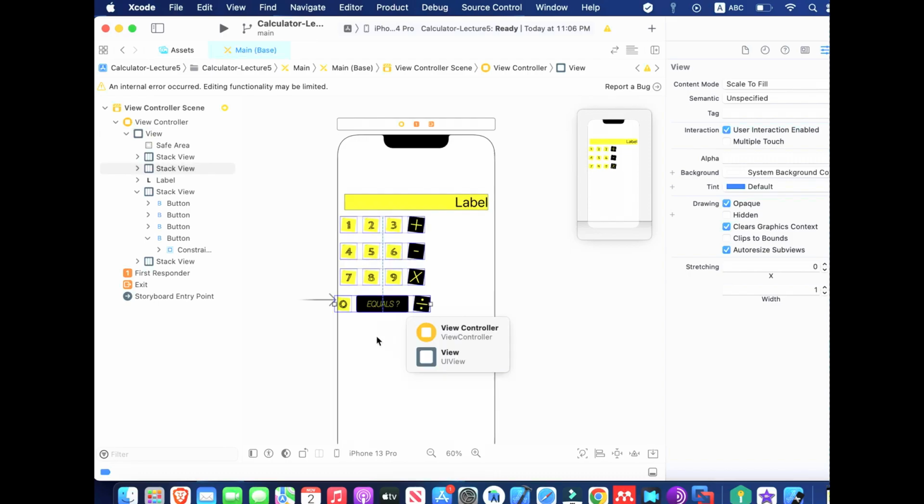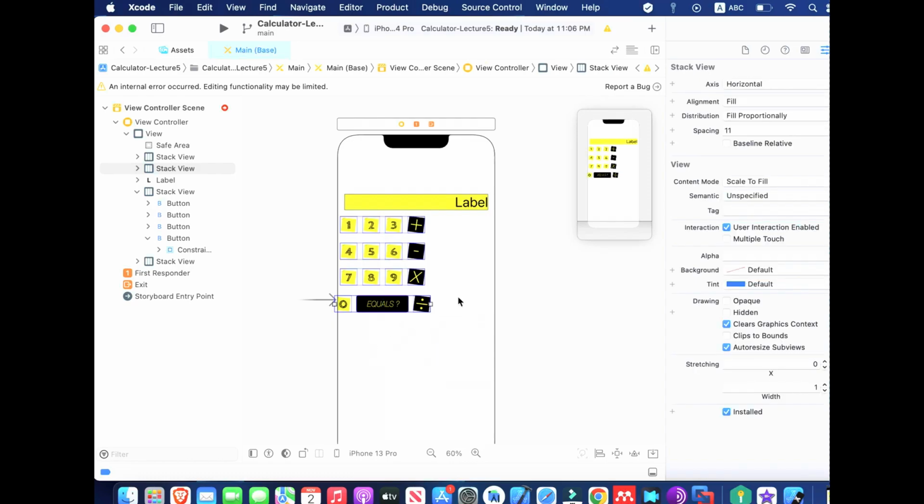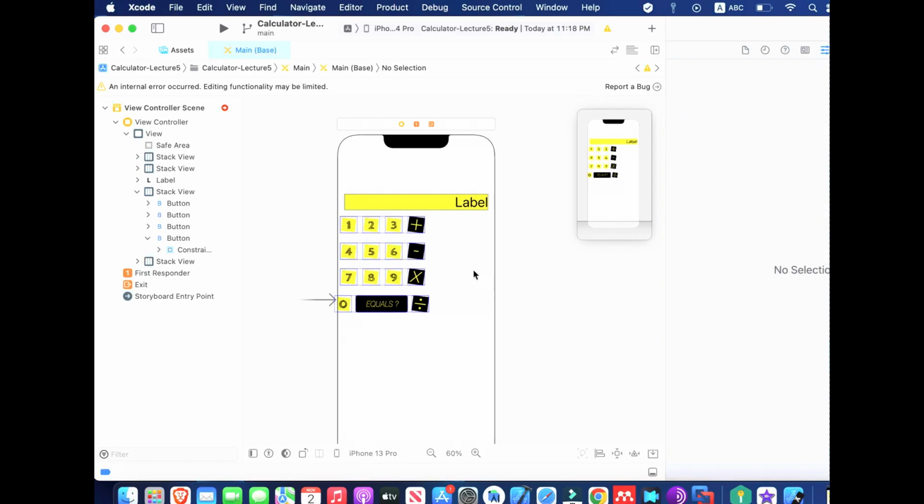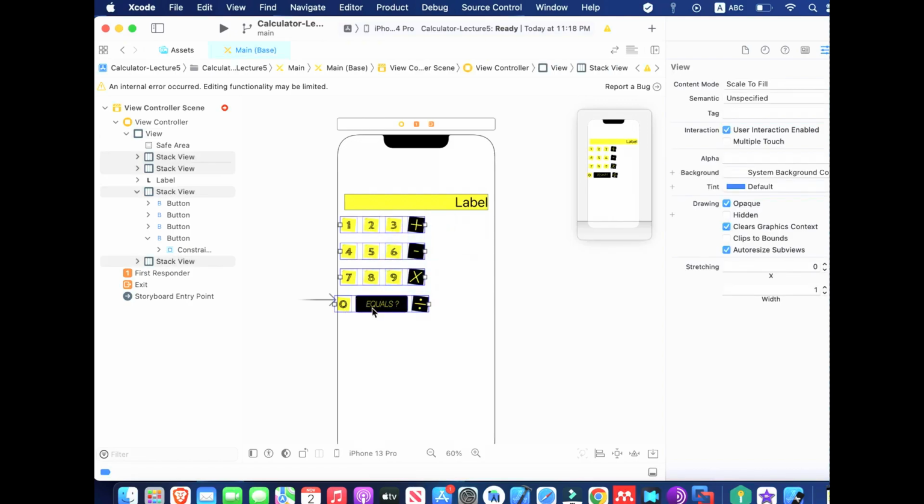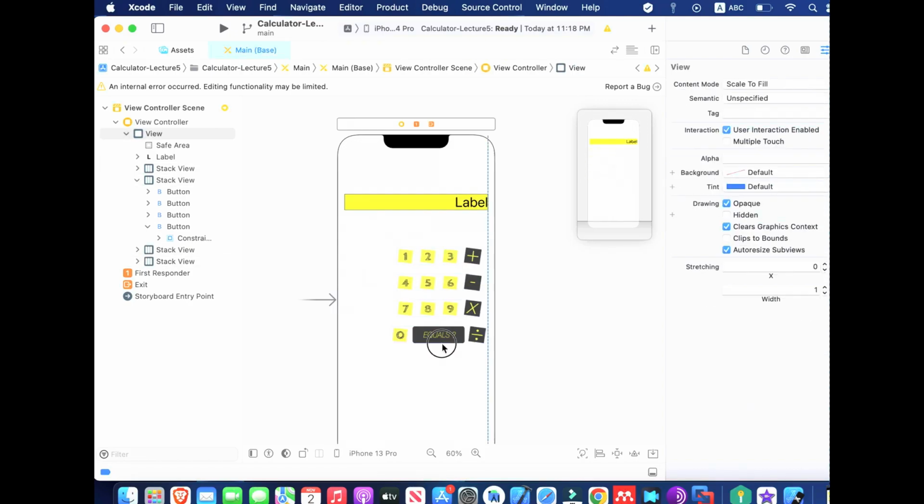So we make it fill proportionally, meaning according to that. We make it 12 or 9 maybe, because the spacing should be less than the other ones, that is 12 already.